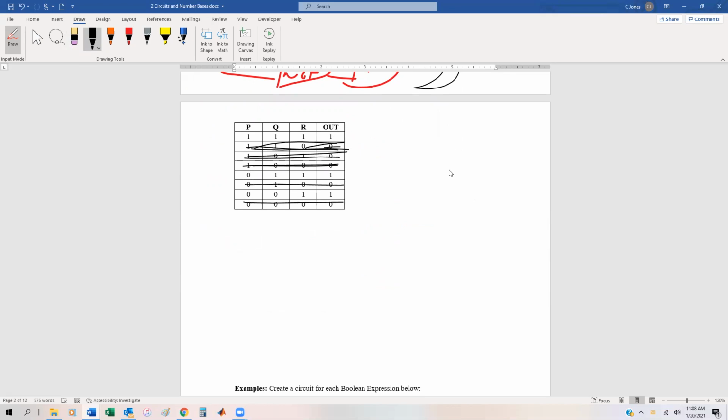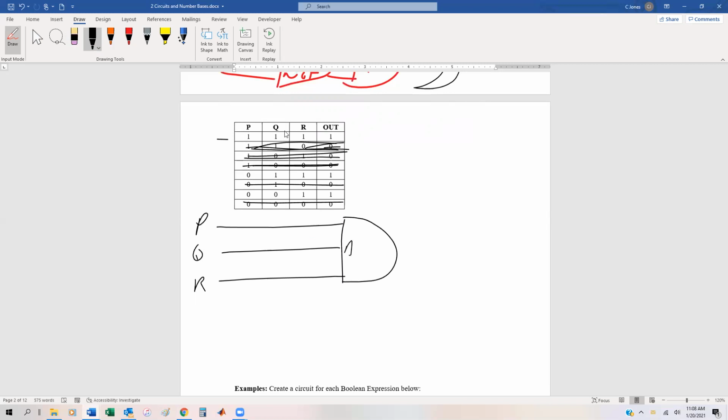Just like we did before, we're going to have the inputs, which in this case are P, Q, R. Notice that in the first row, which I'm going to draw in black, 1, 1, 1, they're all just ones. So we want 1 and 1 and 1. And if all that occurs, our output should be a 1, which is true. So that takes care of that row.